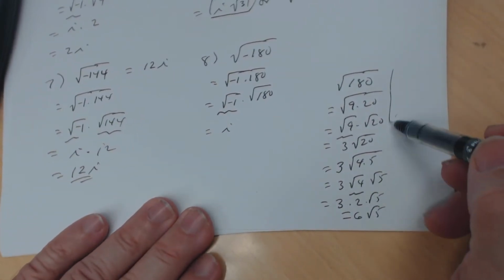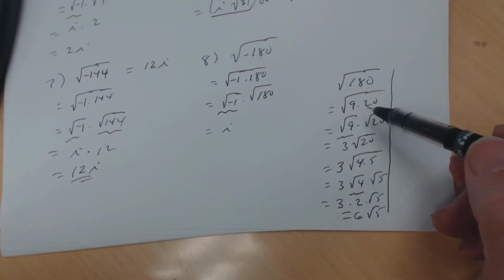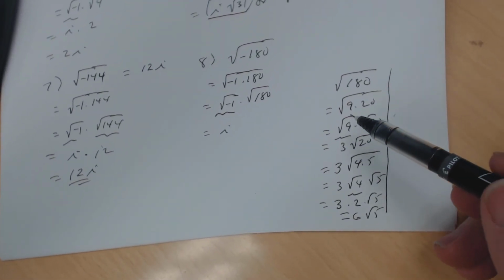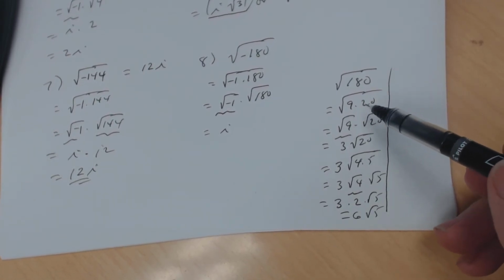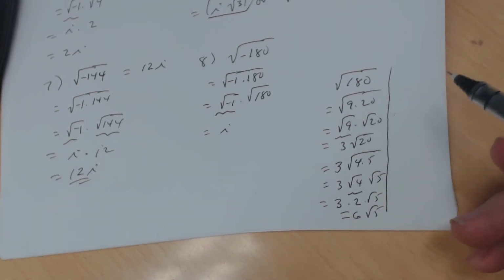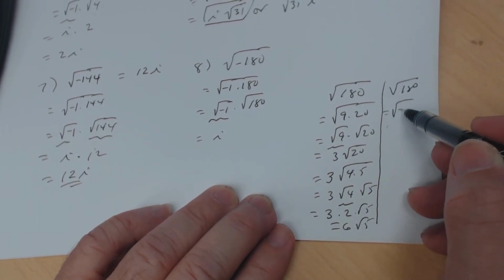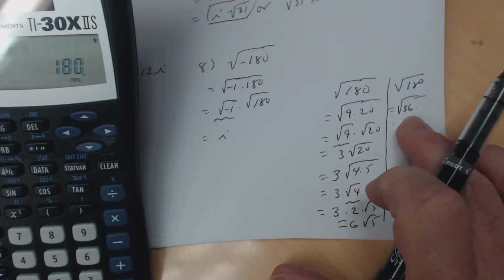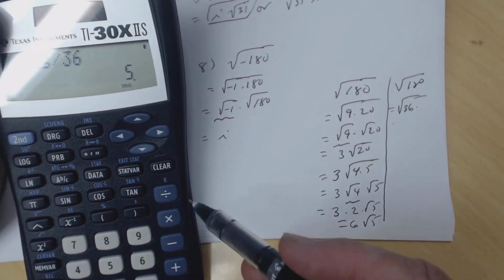Now, the quicker way to have done that was if you noticed 9 and 20. The square root of 9 is 3, so you knew that was going to be a perfect square. But you also know that if you had 9 times 20, since 4 goes into 20, and 4 is a perfect square, you could have said 9 times 4 is 36. And so you could have said right here, that's going to be the square root of 36 times, and all you have to do is figure out 36 times what is 180. So you can say 180 divided by 36, and you get 5.